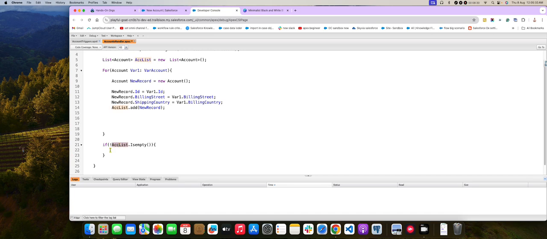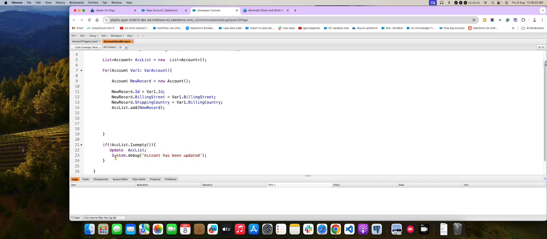So update account list. We can add the debug statement. System.debug, account has been updated. Once the account has been updated, it will print that statement in the debug log.